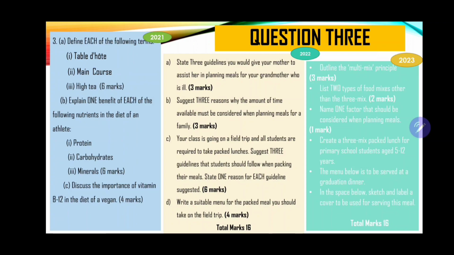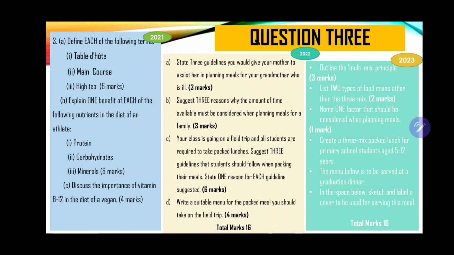Now, special groups or different groups may include, other than the elderly, toddlers, children, adolescents, pregnant and lactating women, occupational workers, and even special groups such as convalescents, or it also may be vegetarians. Good. Now, this question particularly asked you about a grandmother who we're assuming to be elderly. So therefore, you think of the need of the group that you get and you plan accordingly. Good. Now you can also check out the 2022 question and answer session video for the ideal answer to this response.